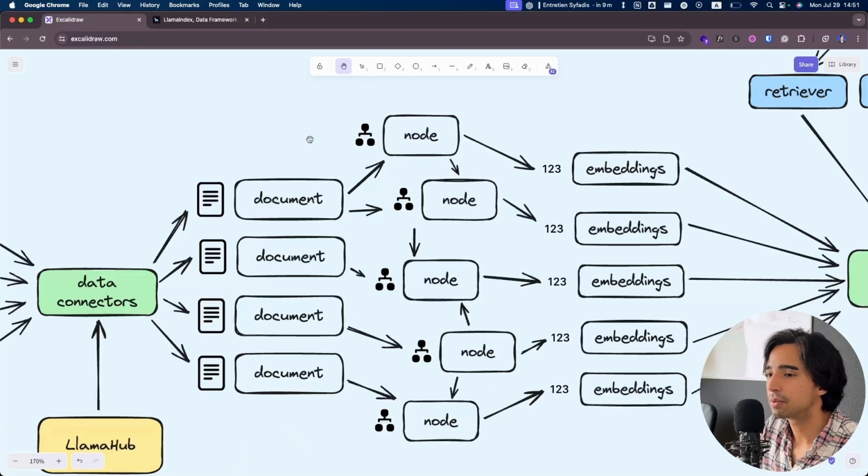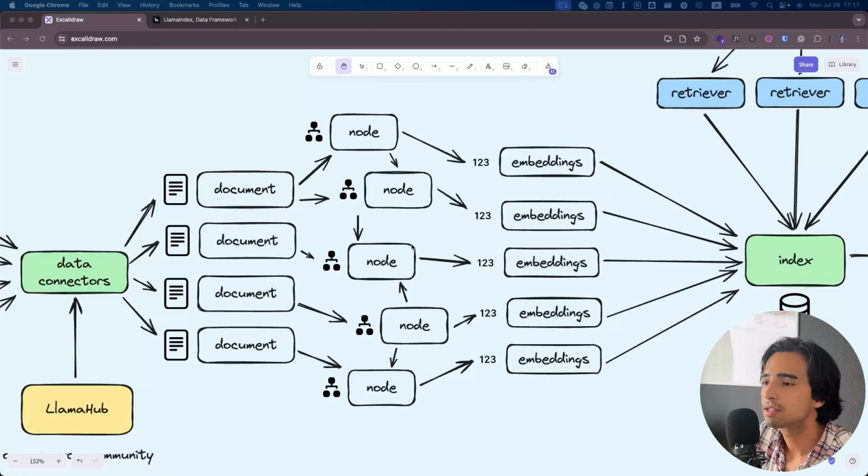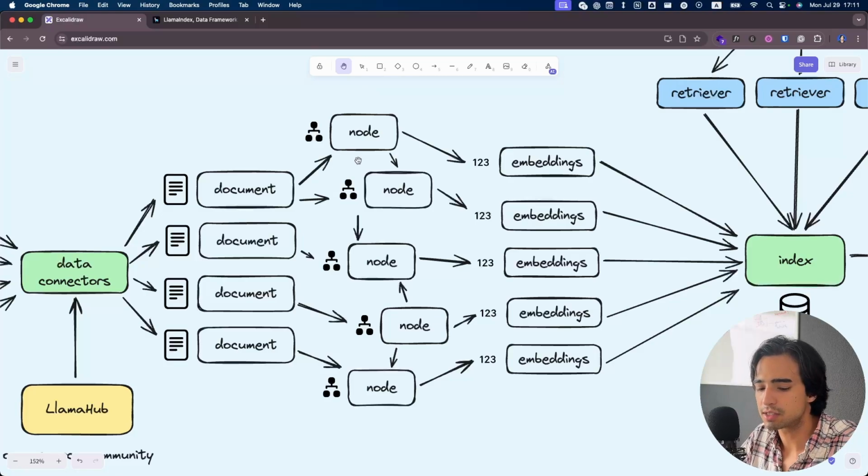Now, the next thing that we have to consider is how these documents are then turned into nodes. So now let's talk about this concept right here of the node. This is a very particular and very special concept because it is very ingrained in how LlamaIndex works, and it does not do this by default when you try to do the same thing with LangChain, for example.